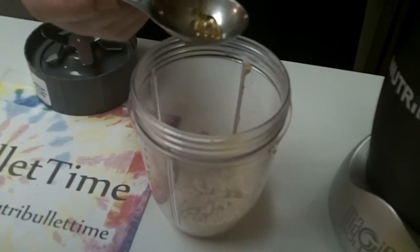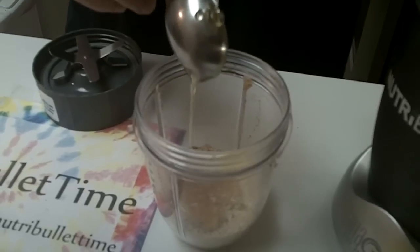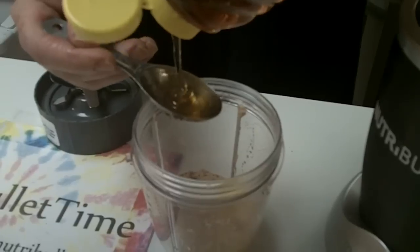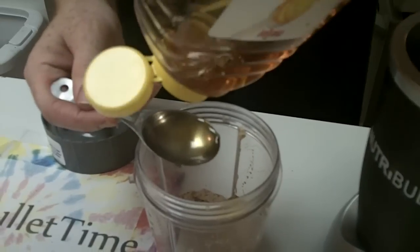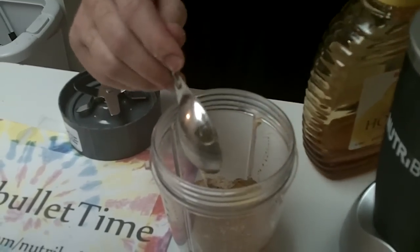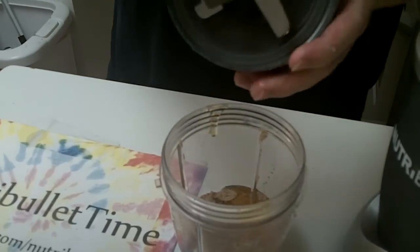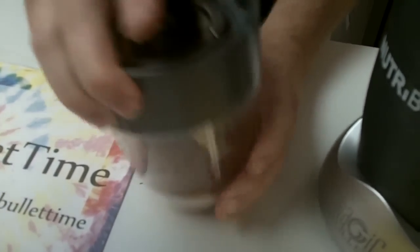Now we're going to add about four tablespoons of honey. I don't have an exact measurement — I'm just winging it. The main thing is you want to add some type of sweetener or liquid to help make it creamy. We're trying to make this kind of like peanut butter but healthier. Coconut oil or canola oil with some sweetener would work too. It's important before switching to the extraction blade to add some kind of oil or sweetened liquid, because the extraction blade really doesn't work on dry stuff — it needs some kind of liquid.